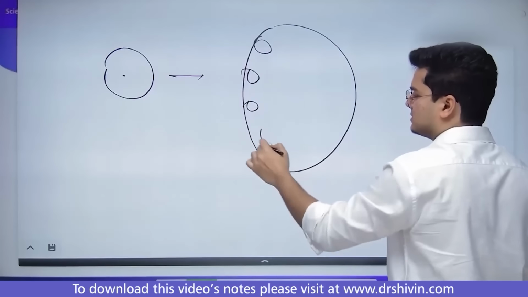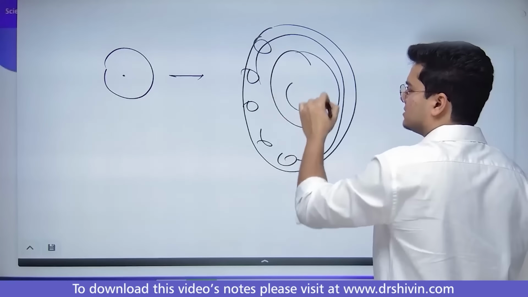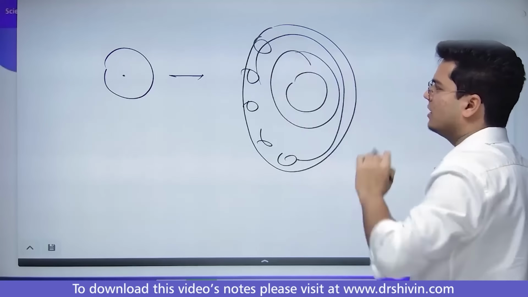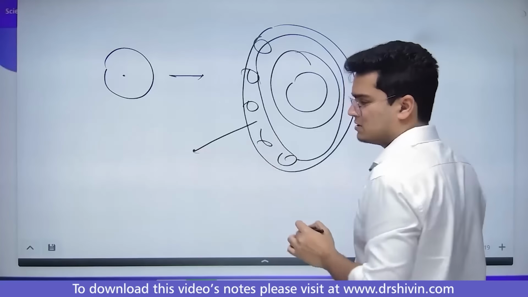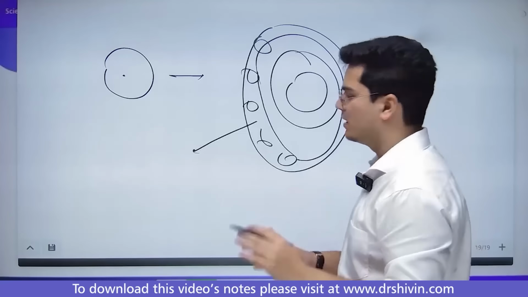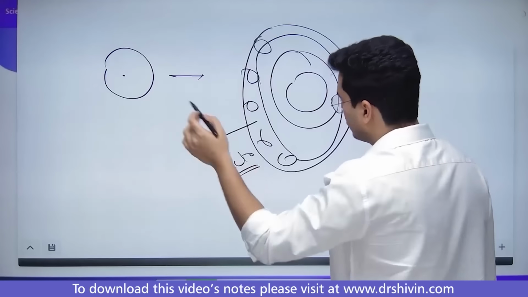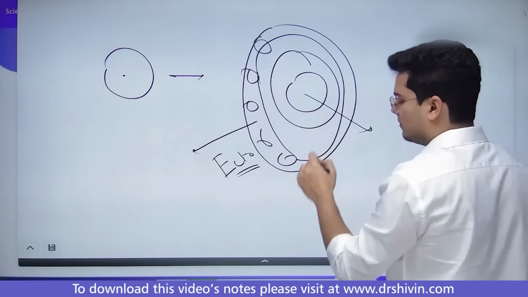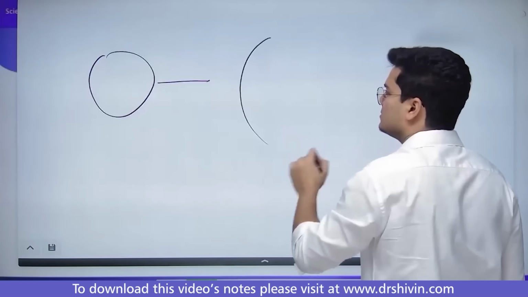Then there are many cells, one cellular layer like this, one cellular layer like this, one cellular layer like this, three cellular layers are formed. The first cellular layer, the outermost, you don't need to memorize, we call it the ectoderm. Ecto meaning outer, endoderm and mesoderm. There are three cellular layers, once the zygote starts dividing it becomes something like this later.